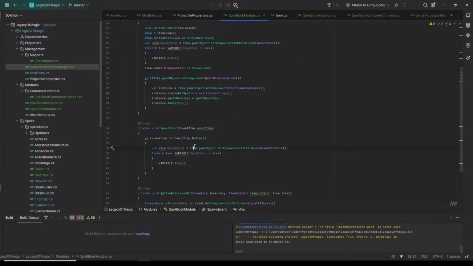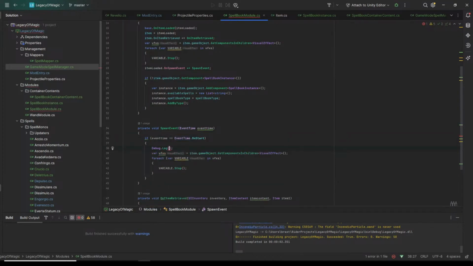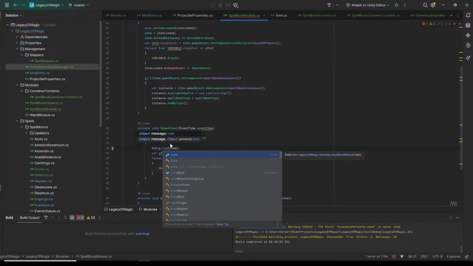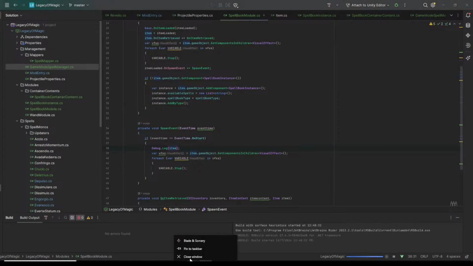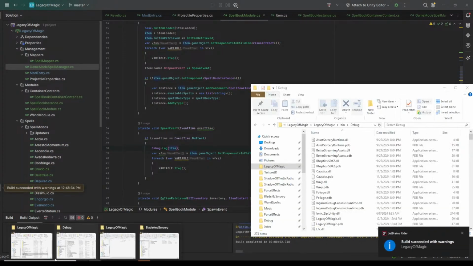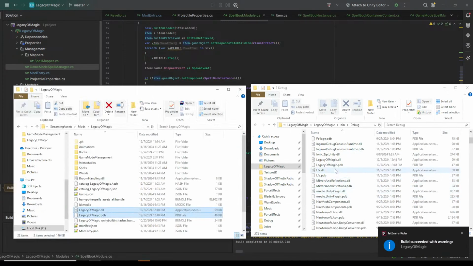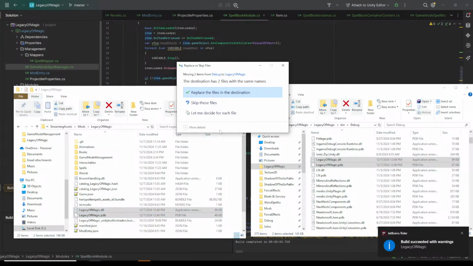I think that'll work. Let's see. Very stupid mistake I made. But that makes sense, I think.